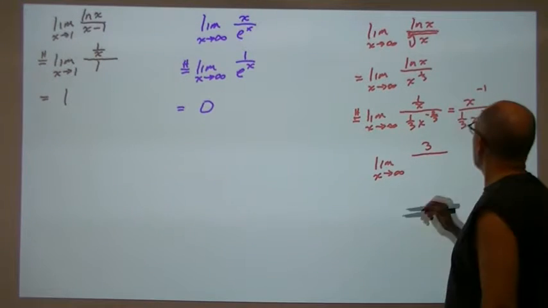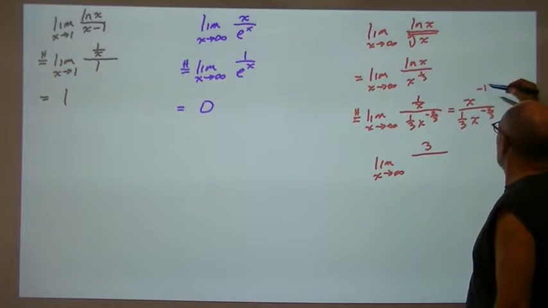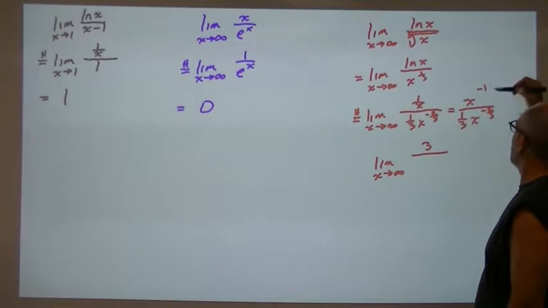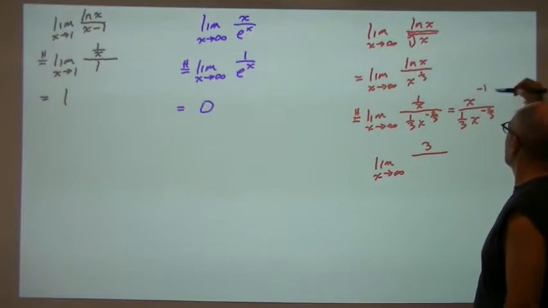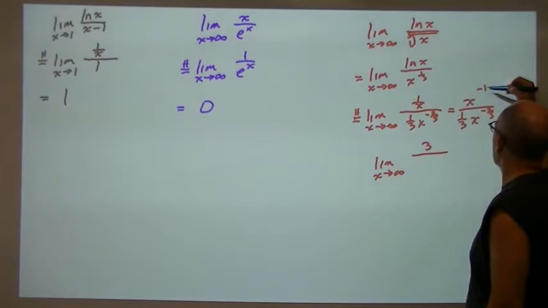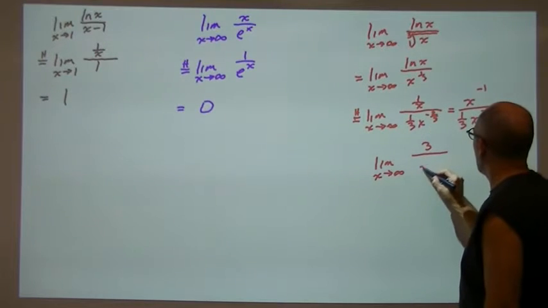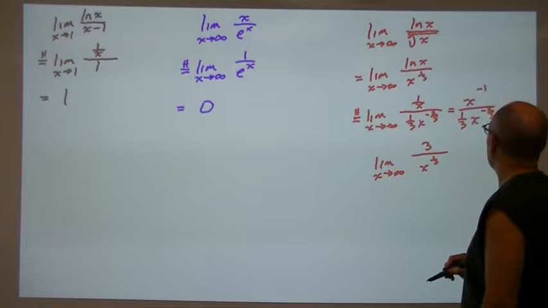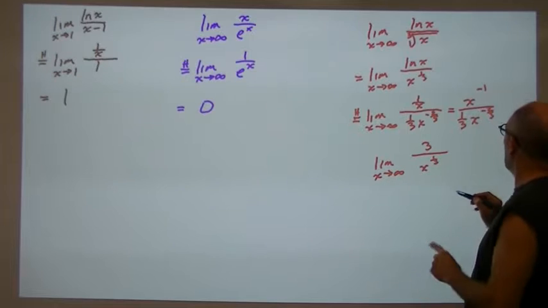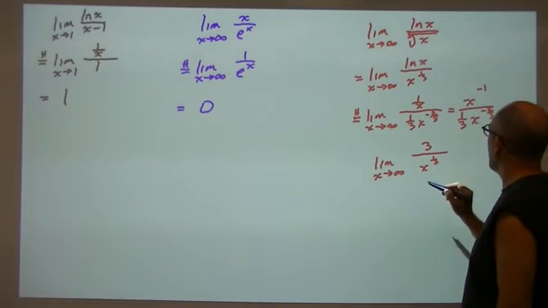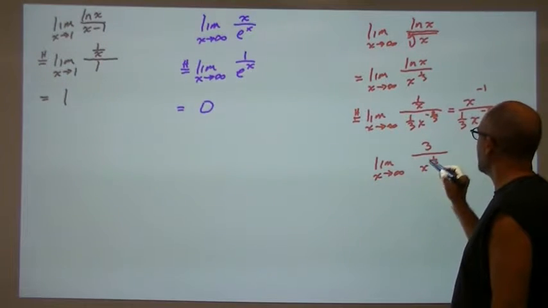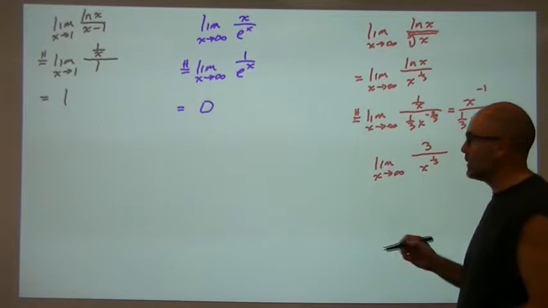Now, remember how you deal with exponents. I subtract the exponents, but I want to go bigger minus smaller. So negative 2/3 is bigger than negative 1. So negative 2/3 minus a negative 1 is going to be 1/3. And that's a 1/3 on the bottom, because I started on the bottom. So notice then, I have 3 over x to the 1/3. As I let x approach infinity, I'm going to end up with 3 over infinity, which equals 0.